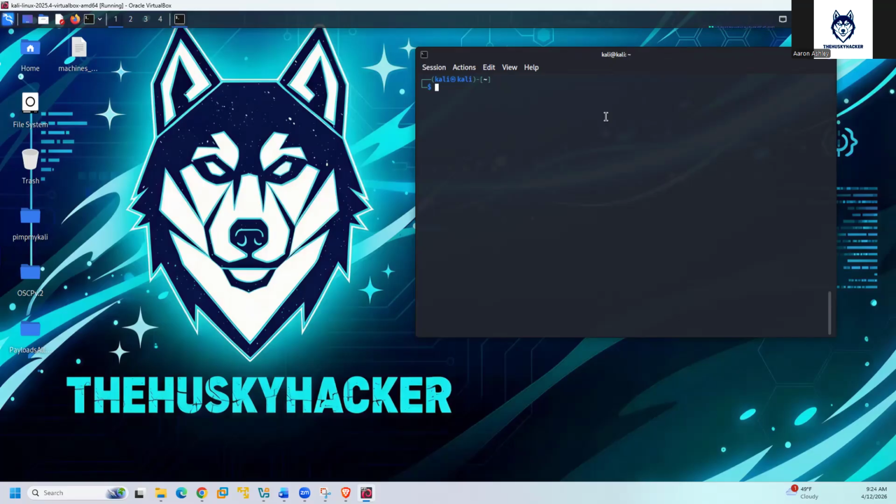Spoofing your MAC, you can actually spoof it using ifconfig eth0 down, and then change it however you want to use it. More likely, that would be in the case of a red team engagement where you want to spoof it to like a phone or whatever. In this case, I'm not going to do it because this is just a VM, but I wanted to talk about it because it's pretty fun to do.